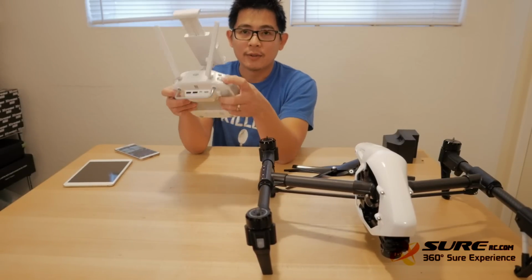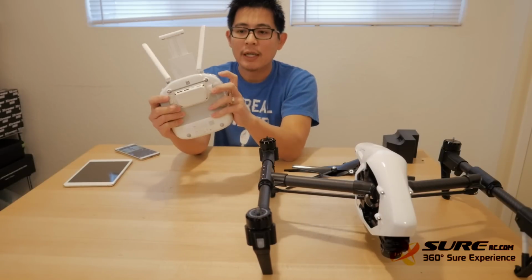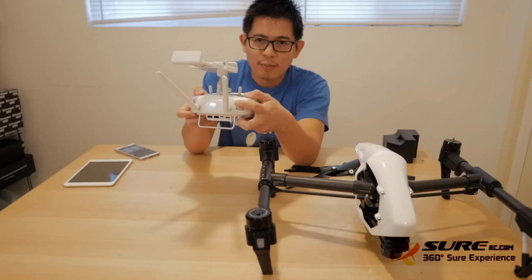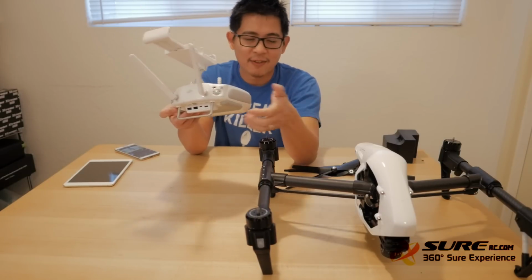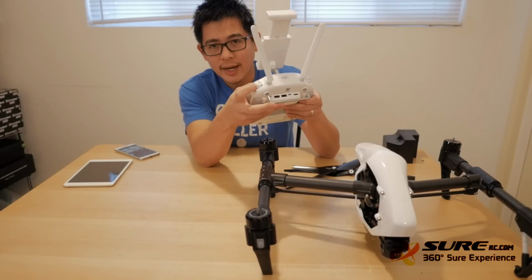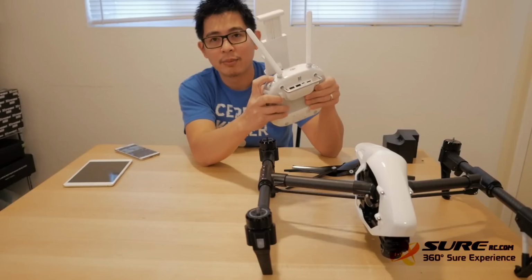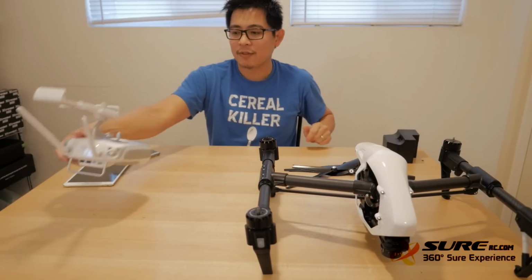But yeah, we got this little dial here to control the tilt, the up and down, if you're doing single operator. We have a record button. We have a switch here for GPS, attitude mode and stuff. It's P, A, and F. Probably fail-safe. I'm not exactly sure what all these switches do, because you guys remember, I just said I haven't had too much time to play around with this. We got another dial here, so you can select, I guess, different options, change settings. We got a thing with a play symbol on here and another button, and just some more buttons back here, I guess, to change the different modes of the gimbal and stuff like that.